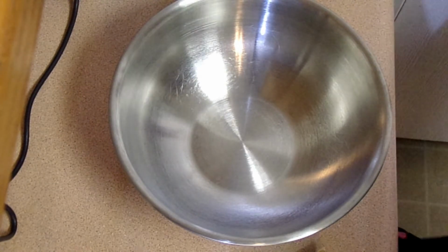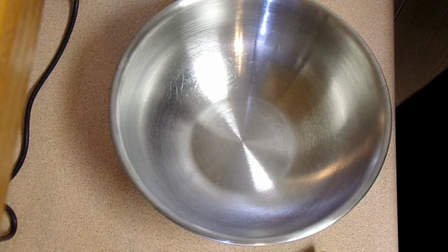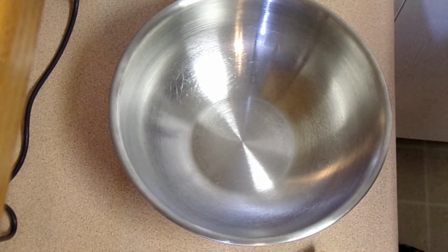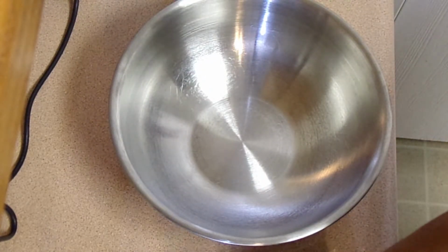Today I'm whipping up banana pudding with a twist, because I will be making blueberry banana pudding and strawberry. So I'm gonna go with the blueberry first.